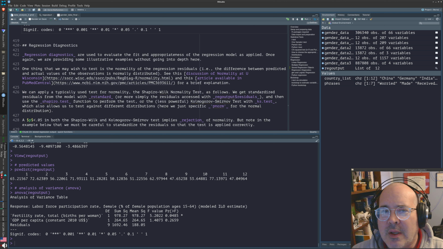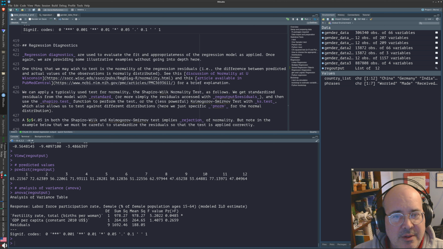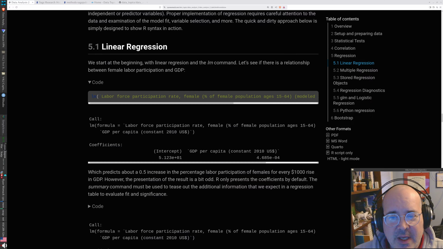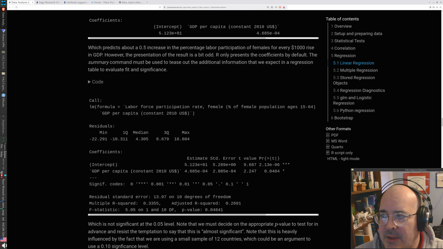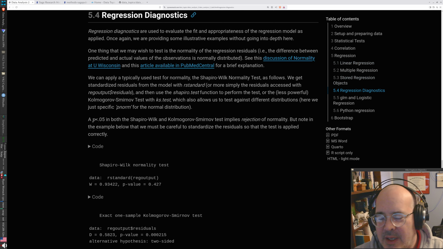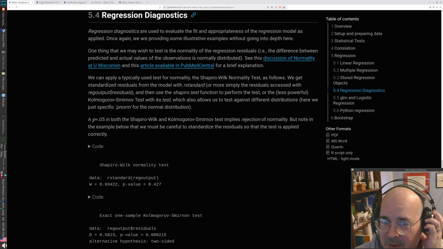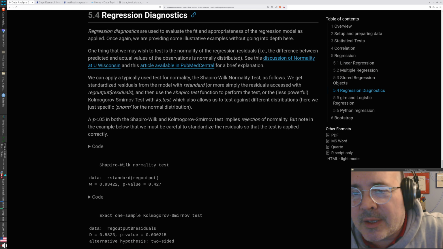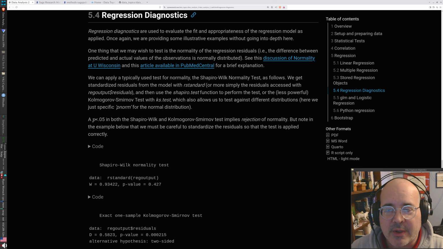Okay, so a little bit more theoretical discussion. I mentioned in the beginning, I'll go back to the web page view, since I like the way the links display here a little bit better, that we don't just mindlessly run a regression, we want to evaluate it. And this whole field is called regression diagnostics.